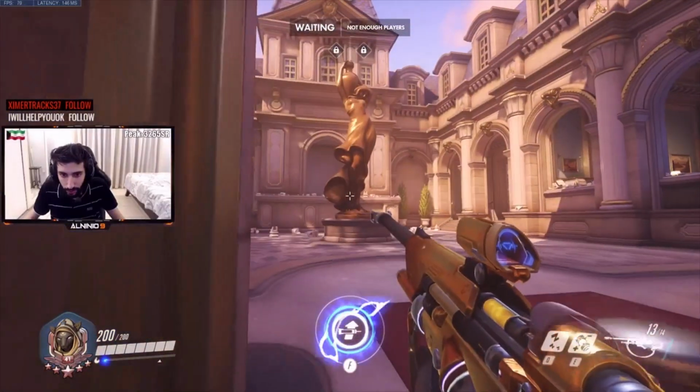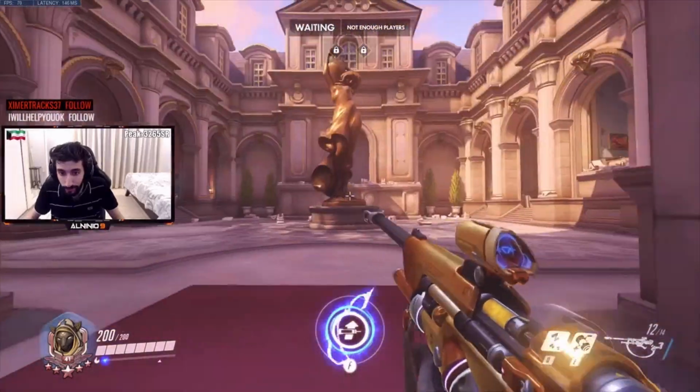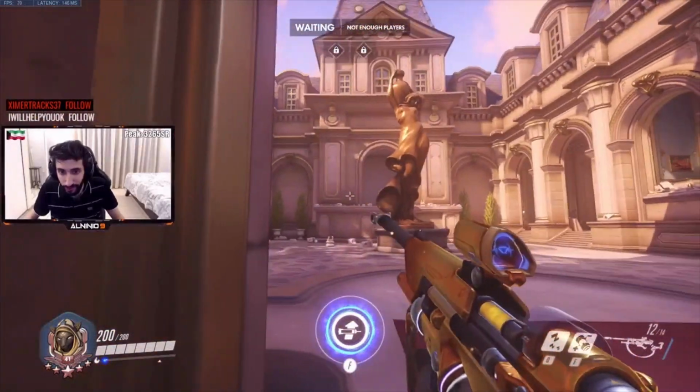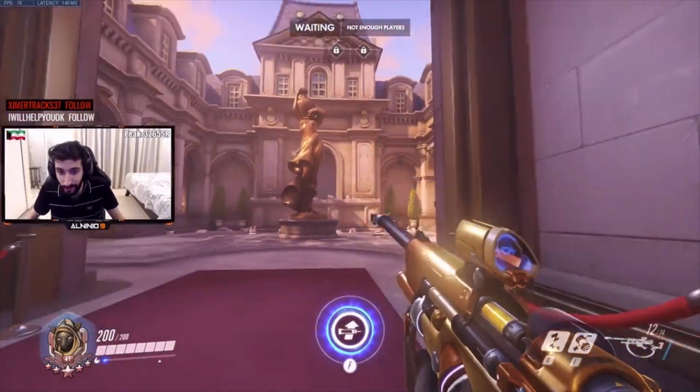So if you go like this and Widow's here, you'll be away from her line of sight. If she goes left, go right. If she goes right, go left. Literally, you use the statue as cover. She's gonna be dancing the whole time.